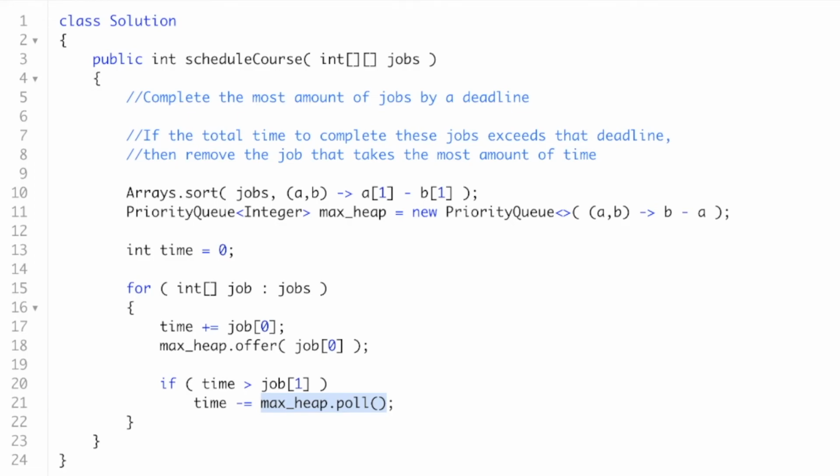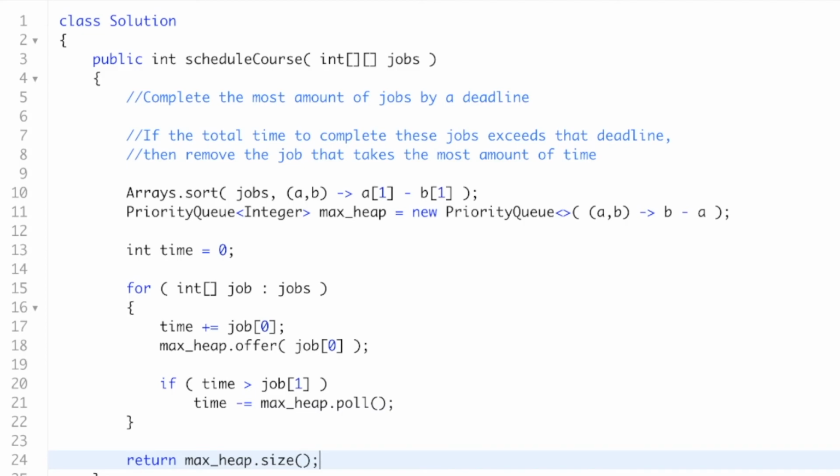Whatever duration this was, we need to subtract it from the total time that we've taken to complete these jobs. And by the end of this loop, this max heap is going to hold whatever jobs we were able to complete by the max deadline. Okay, so let's return max heap dot size.